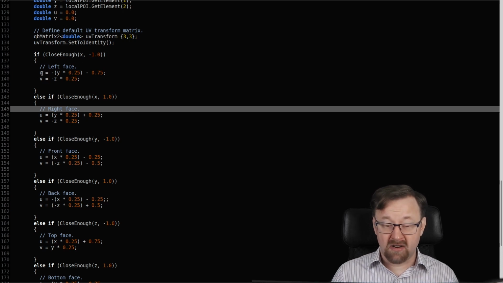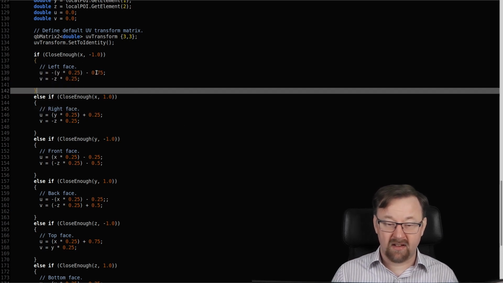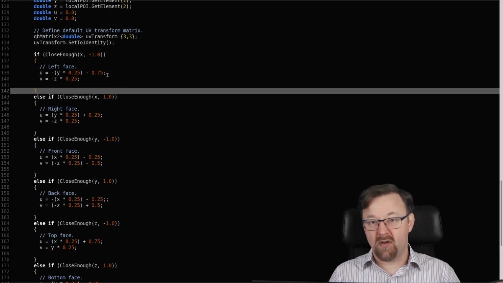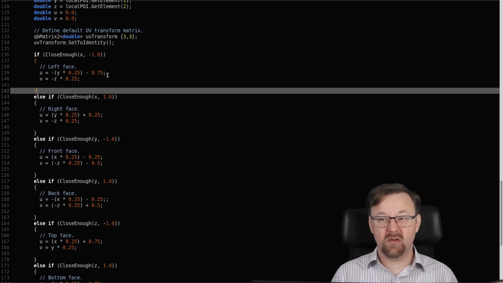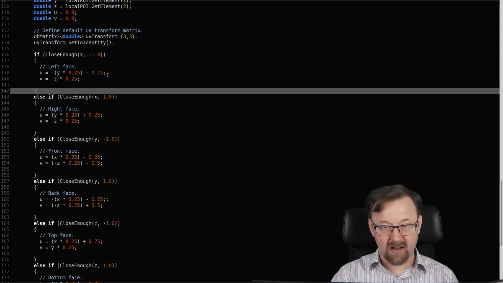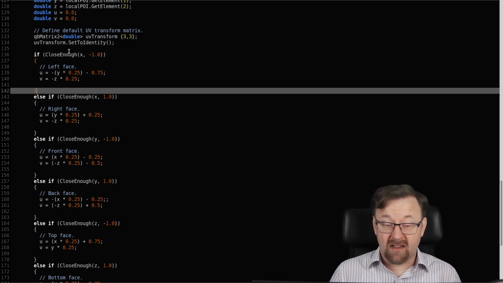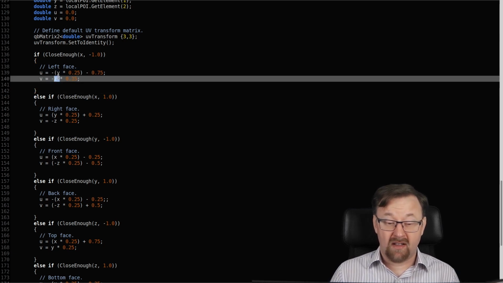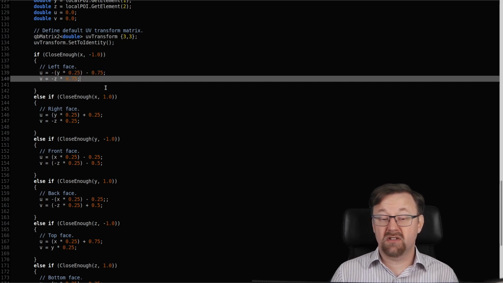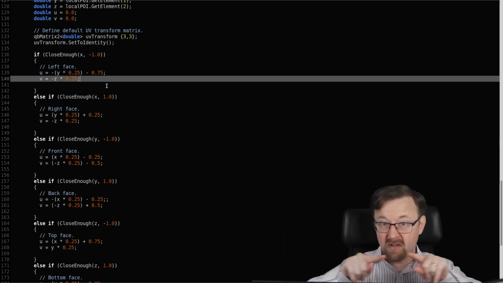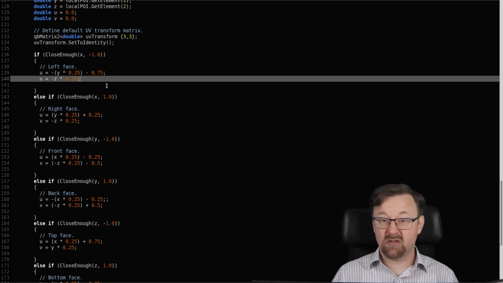And then in each one, we calculate u and v using this system. So the first thing we have to realize is that each square of our UV space that we're mapping to a face on the cube represents 1/4 of the total UV space in U and 1/4 in V, okay, because it's essentially divided into a 4x4 grid. So the first thing we do, in the case of the left face, is multiply y and z by 1/4, by 0.25, which effectively scales the UV space up so that only 1/4 of it fits in that space between -1 and 1.